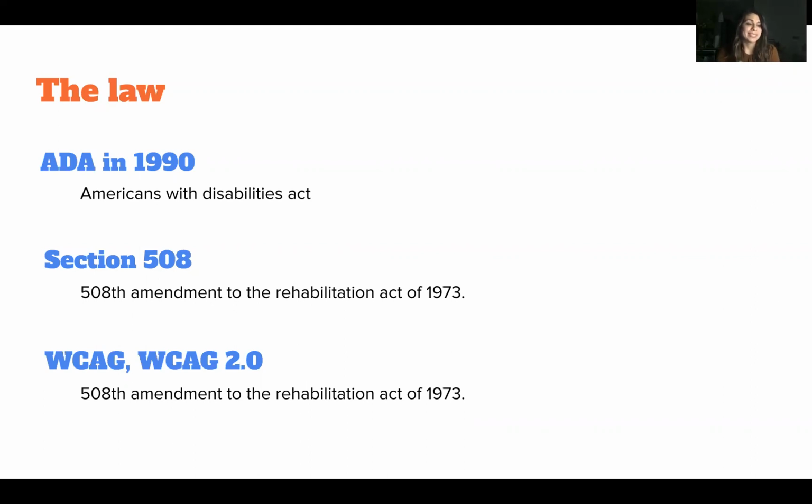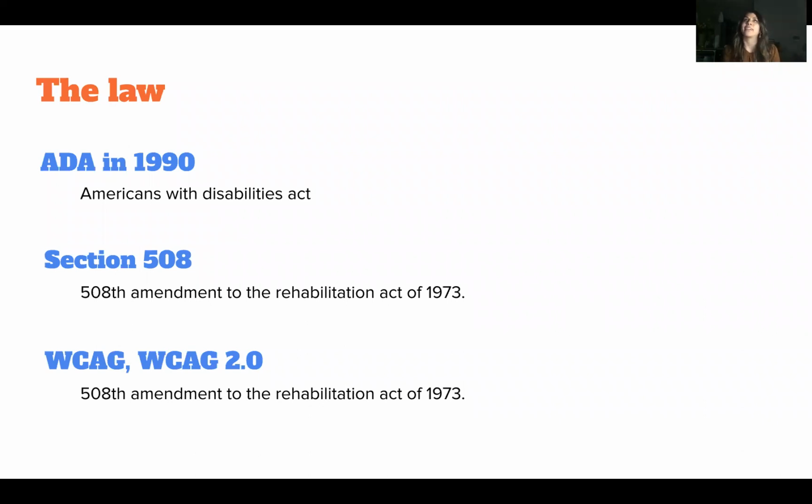And it doesn't have a strong digital section because it's so old. Like 1990, they didn't have these problems then. And there's a strong debate about whether the web is considered a public space. So, does this apply to the web? But recently, it has become more accepted as a public space according to court rulings and non-compliance lawsuits. So if your website is not accessible, you can get sued.